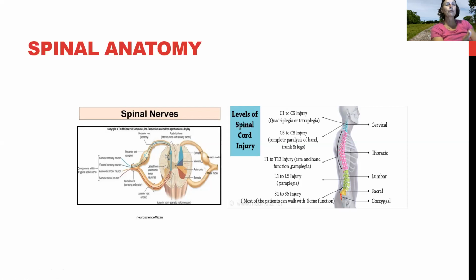So when we talk about this later on, we're going to talk about some syndromes where they have pain on one side, but vibration sense on the other side and things. It's kind of an interesting thing. It all depends on which neurons cross where and what level the injury is.